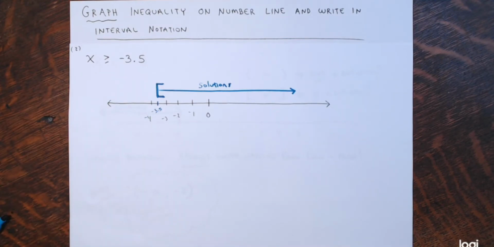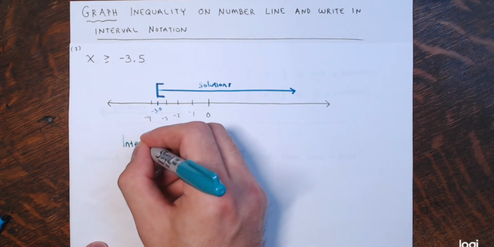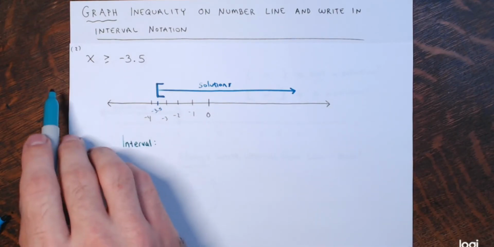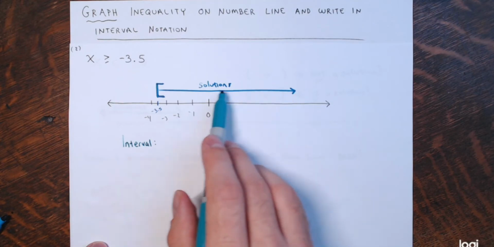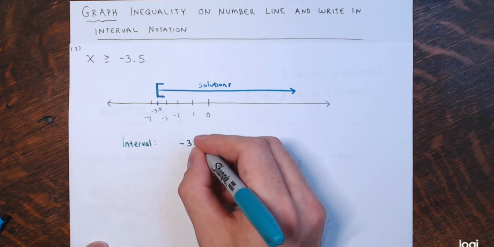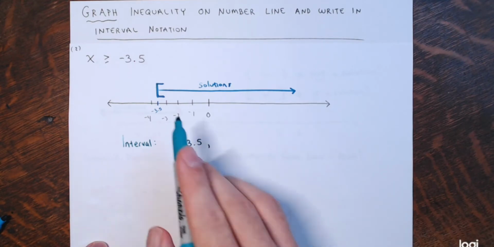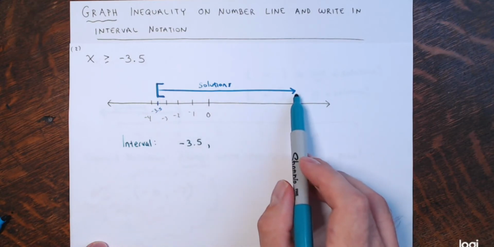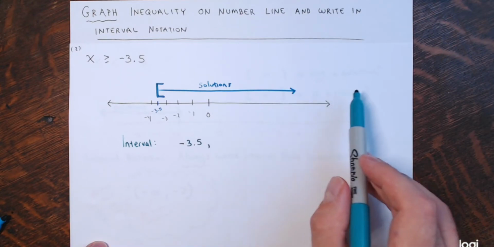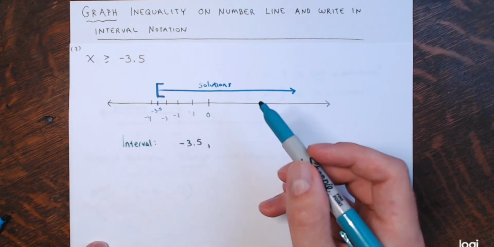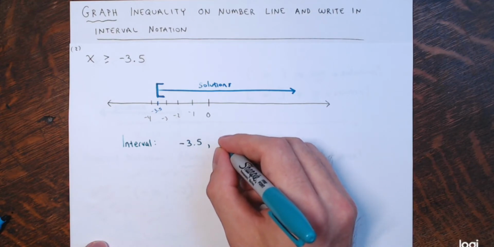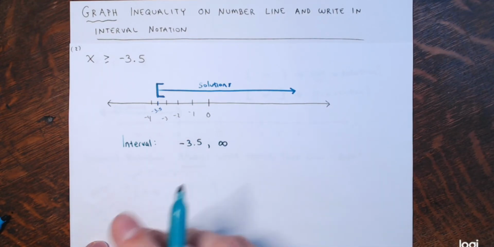All right, then our interval notation. Again, always going low to high, left to right. So going left to right, this picture of solutions starts at negative 3.5. So I put that first, comma, and then this piece of solutions never ends, right? As I go left to right, it goes on forever. 1,000, 1,000,000, 1,000,000,000, right? Those are all solutions. So to indicate that it goes on forever to the right, I'm putting just positive infinity, or just the infinity symbol.